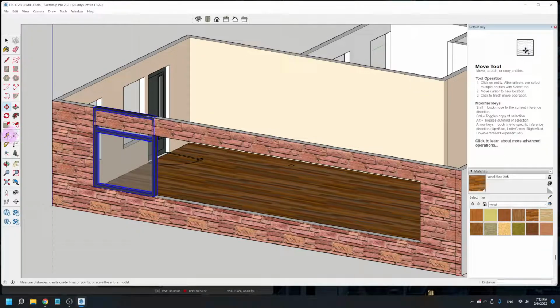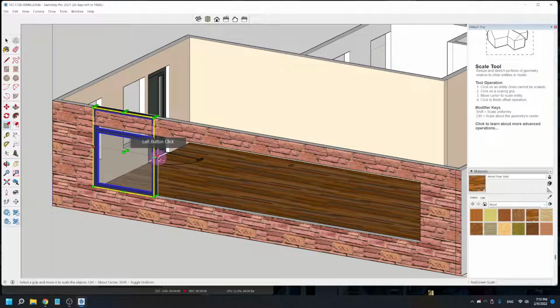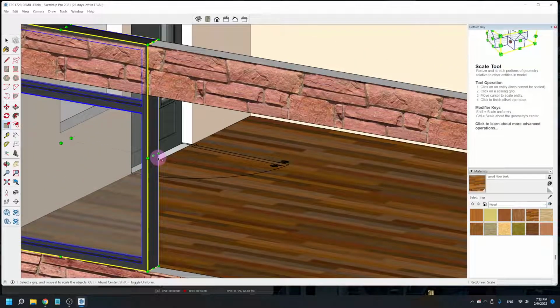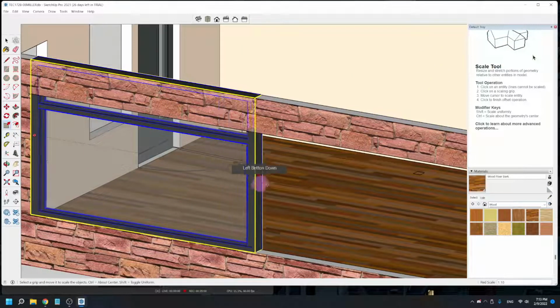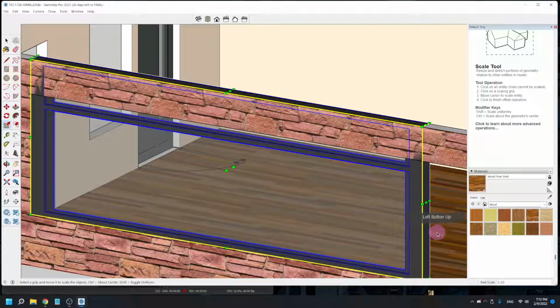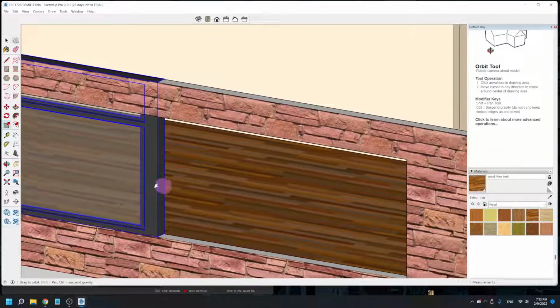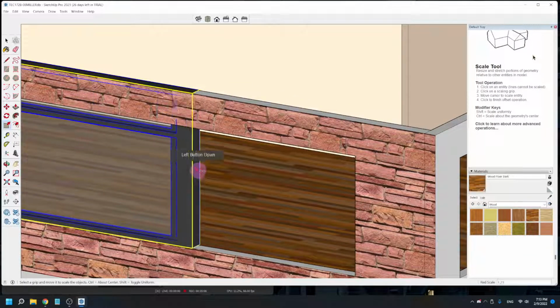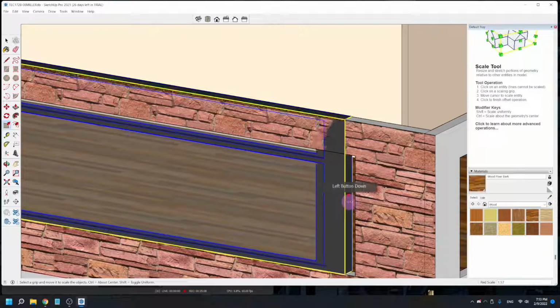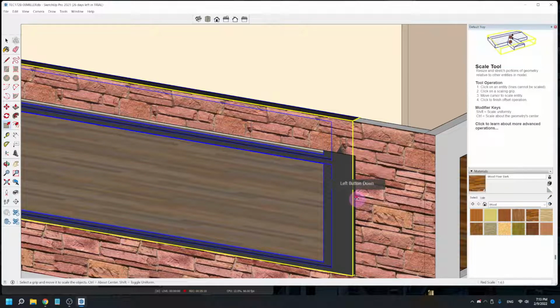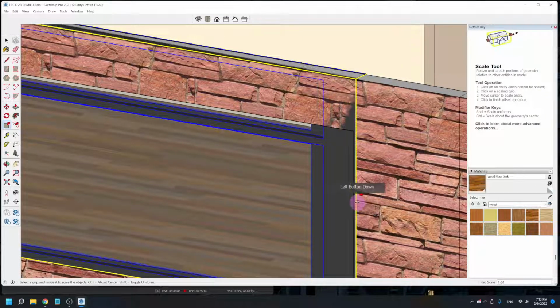And now I'm going to scale it. So I'm going to go into the scale tool. And I'm going to click on this middle point to stretch it along. And in some cases, it might get distorted based on how they originally modeled it, but I had to even do this one in a couple of stretches to get it to really fit.